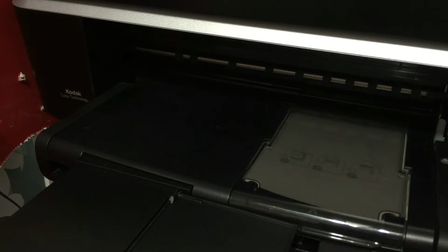Where is it? Up here it is. There you go. Right, you go there. That gets plugged in there.